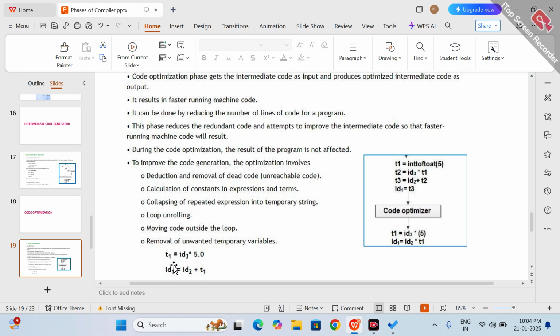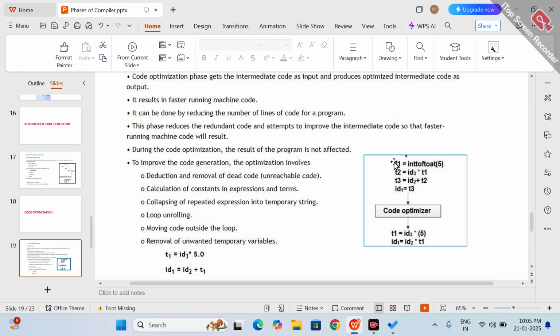The temporary variable may be anything. Don't be confused that here t2 is there and here t1 is there. That's not a problem. We can use any temporary variable. Here we can use the new temporary variable t1 equals id3 asterisk, where t1 is nothing but into float of 5. Instead of into float of 5, directly we can write 5.0, which means it is a float number.